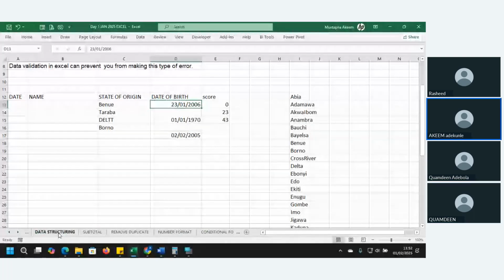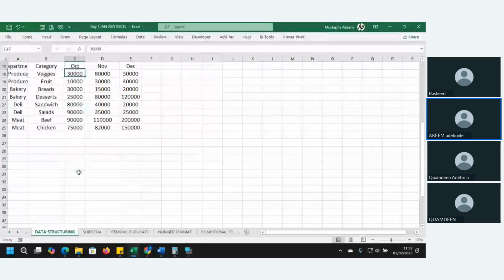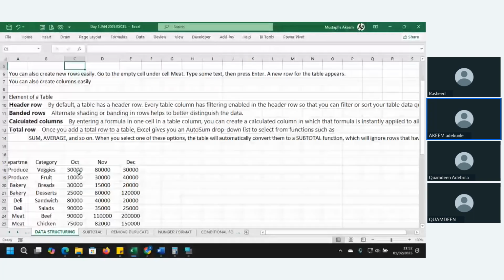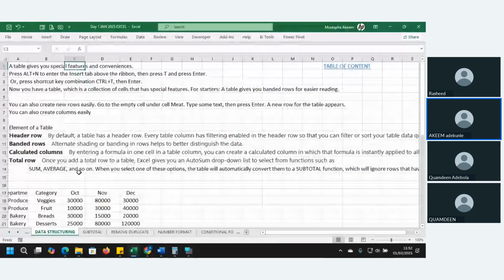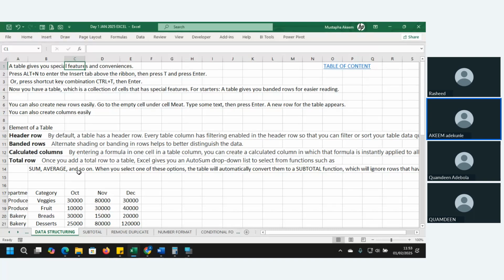Okay. So the next thing we're going to learn is data structuring in Excel. Data structuring in Excel is usually referred to as a table. In Excel, structured data is data in a table, while unstructured data is data in a range.